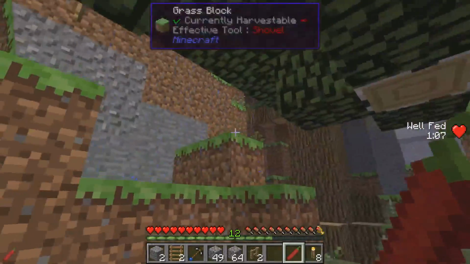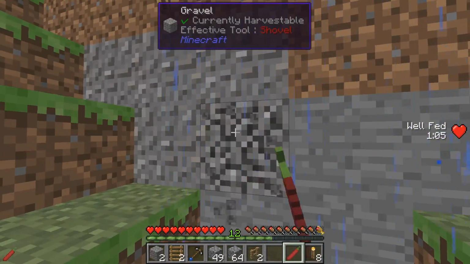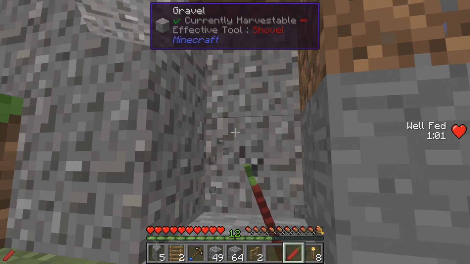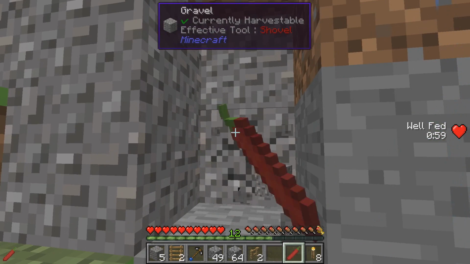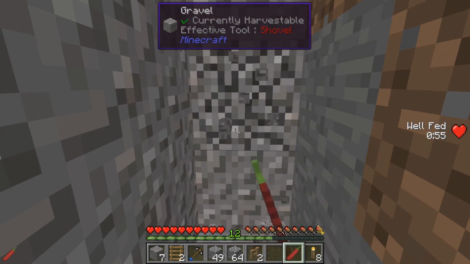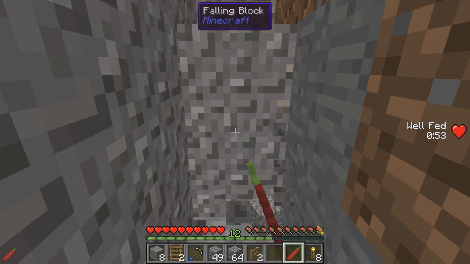A dense ore. Oop, gravel. Come to daddy. We need the gravel. I'm digging gravel with a chili pepper. It's one way to do it. Lots of gravel.